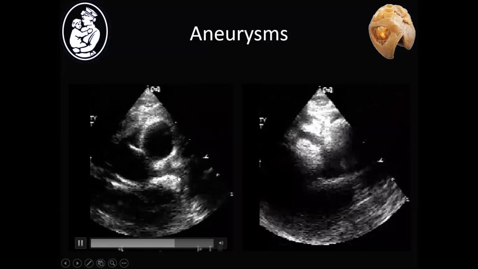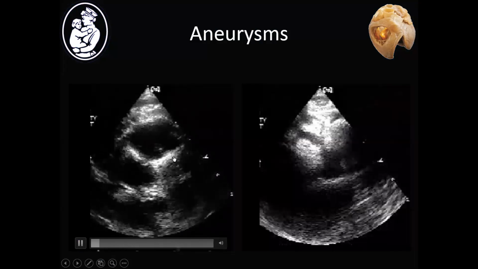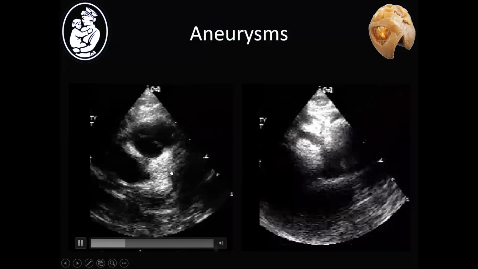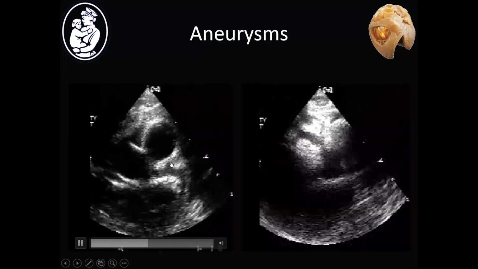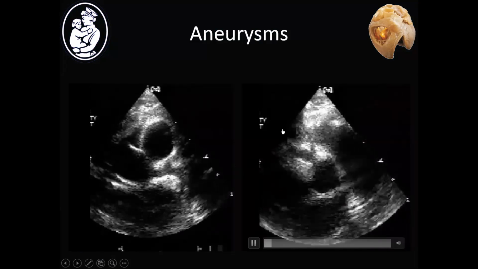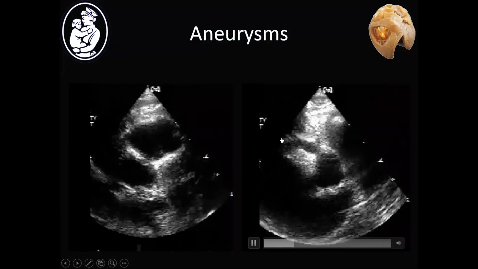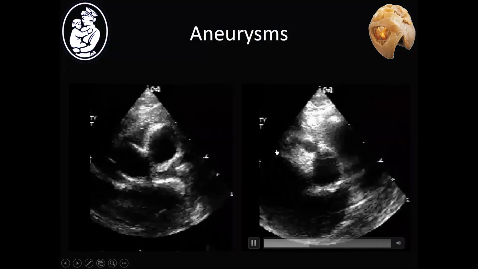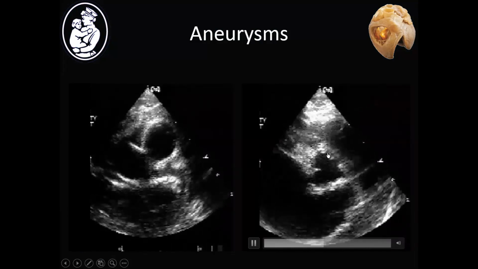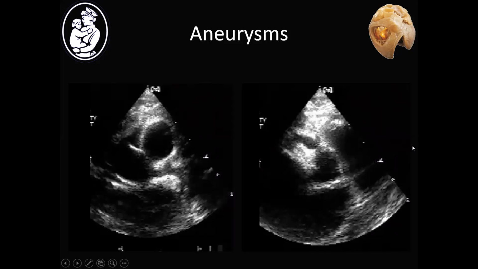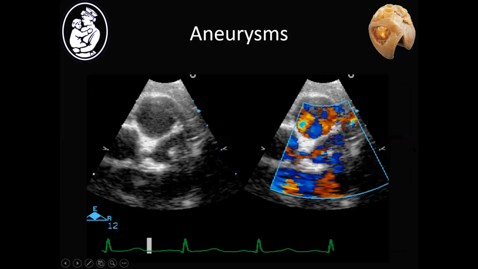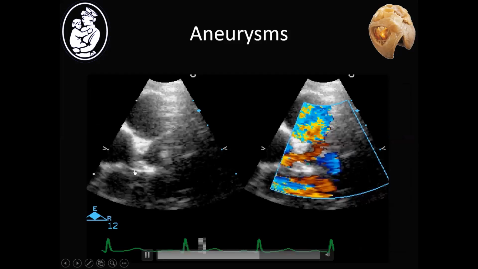This is an ectatic left coronary, anterior descending, circumflex here. This is the anterior descending, and you can see it's just bigger than normal. It's uniformly dilated. So this is ectasia. Here's the right. This is a conus or preventricular branch up here, and you can see it's just uniformly dilated. There's no clear aneurysm. It's just a dilated coronary. So this is ectasia. And then we can see aneurysm formation.